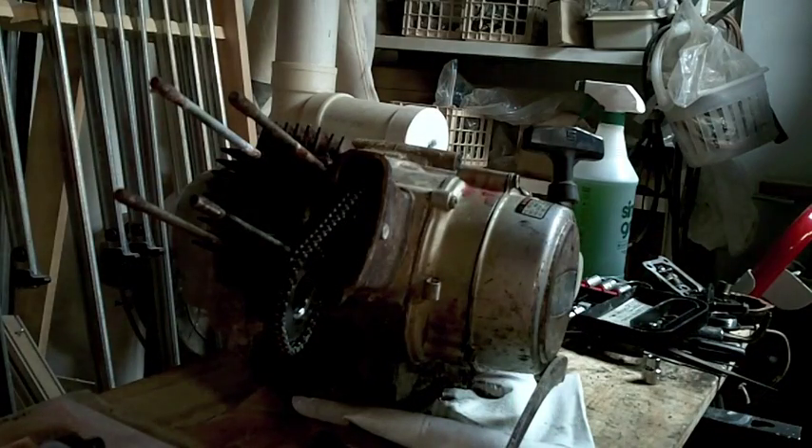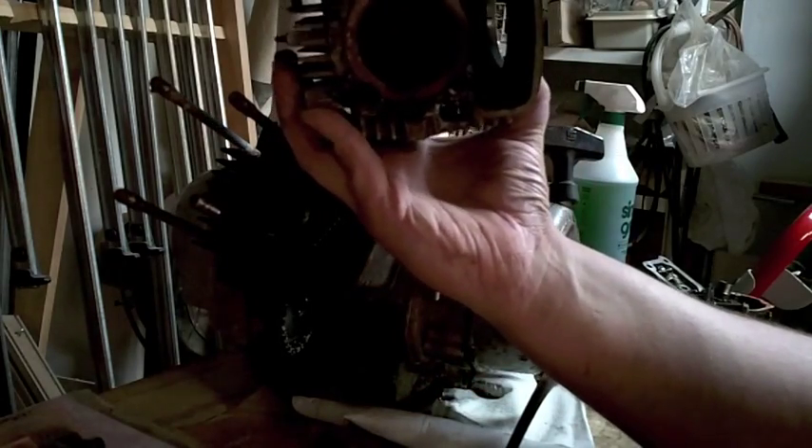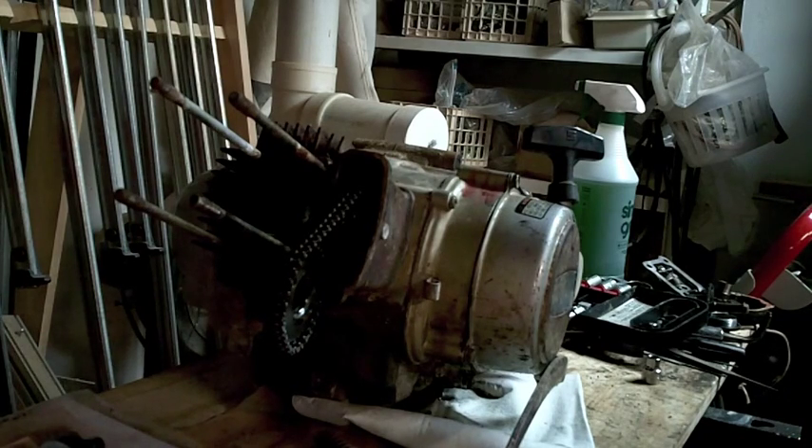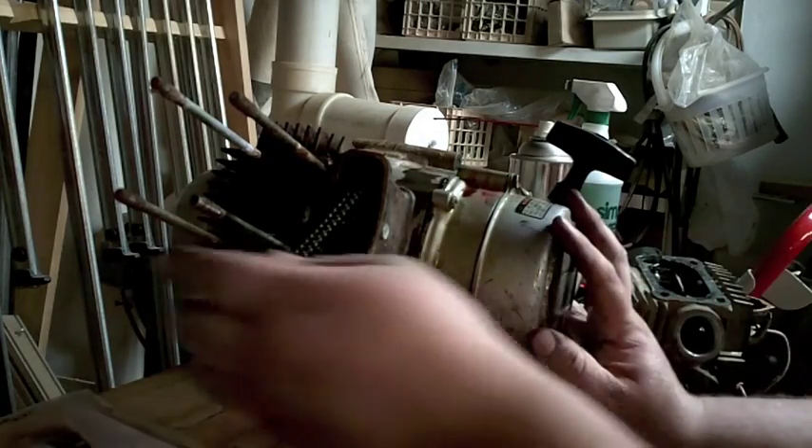You can slide your head off. That's what the head looks like — hopefully that's all in shot. Your rockers — hopefully these are still in good shape. Let me take them out, take a peak. Yeah, they look pretty good. I don't have any rubbing alcohol, but now that's what your top end looks like.